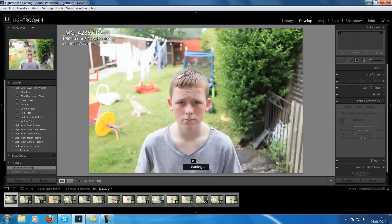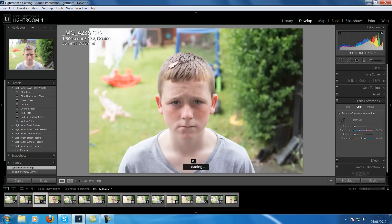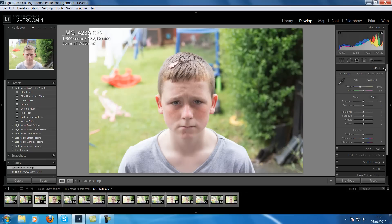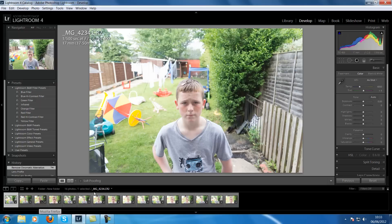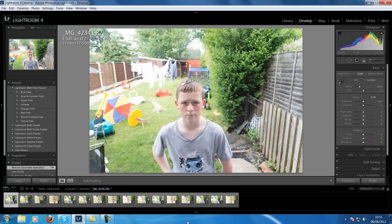I went out this morning and decided to take shots at f2.8, because I'd heard that the unstabilised version was quite a bit sharper at f2.8 and f3.2. These are unedited — no sharpening on or anything, just basically the lens correction that I've enabled. I put my friend's lens on my camera and took shots at 17mm, 24mm, 35mm, and 50mm. I never moved and I took all those shots with the centre focus point. I didn't even recompose.